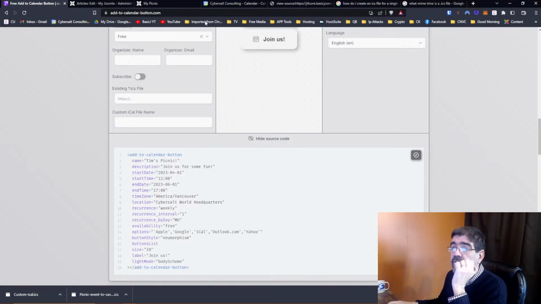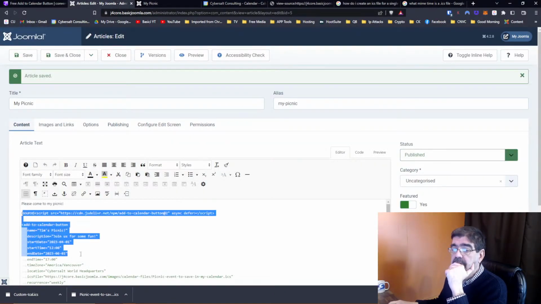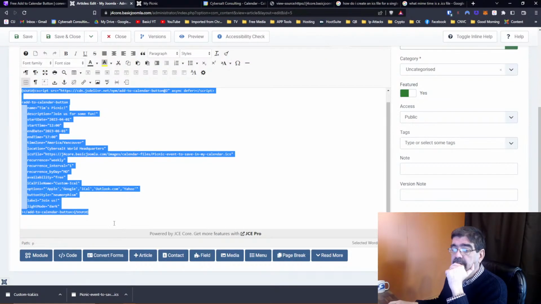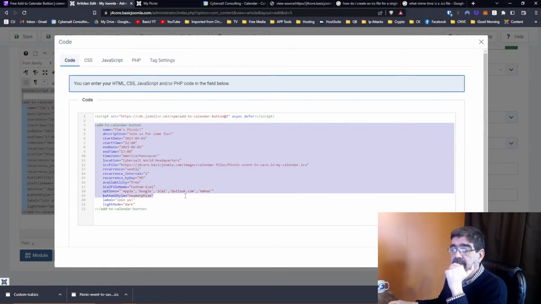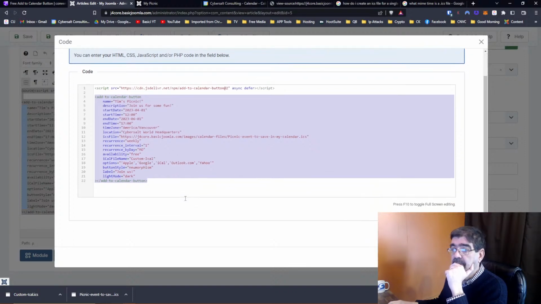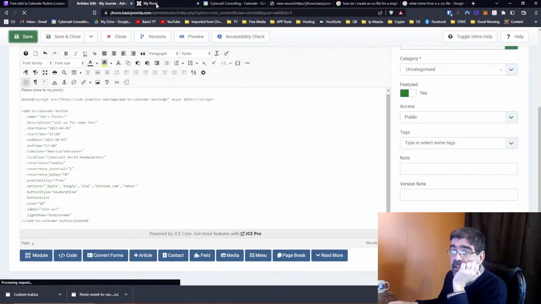We'll copy this. We're going to select sorcerer, the whole tag there. Go to code. We're going to replace just the add to calendar button part. Control V. Insert. Save.